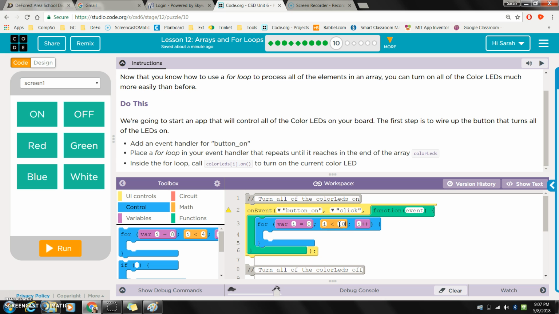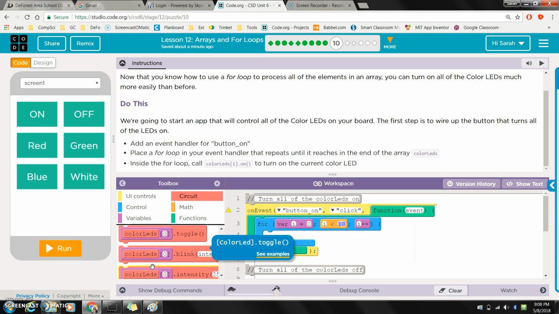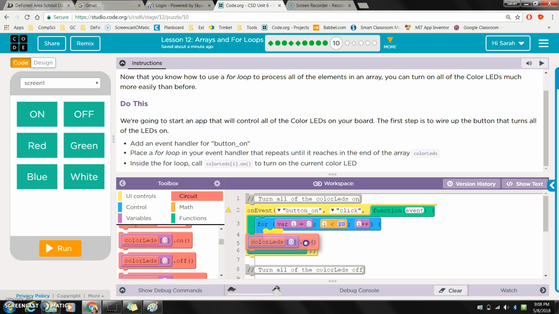So we want to say less than 10 because there are 10 of them, 0 through 9. So once we do that, we're going to turn the color LEDs on. The one that matches this one, so it'll start at 0, and then 1, and then 2, and so on.